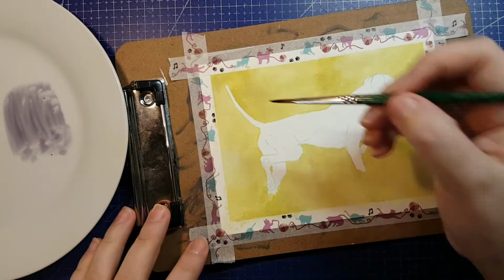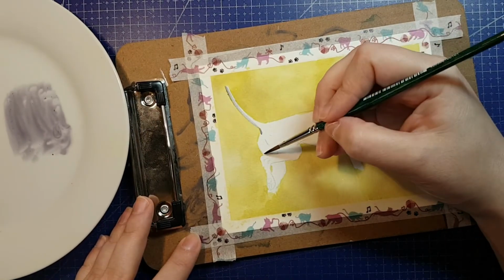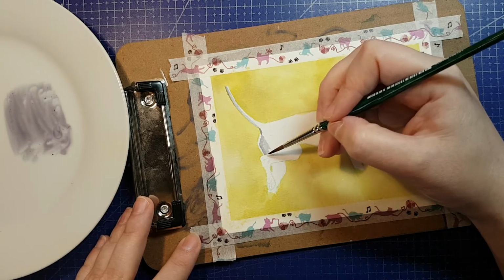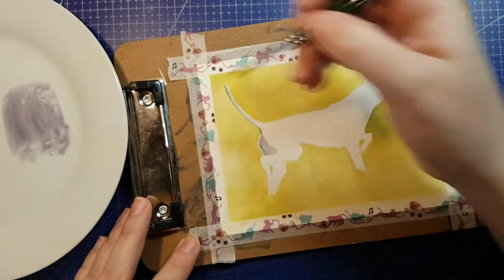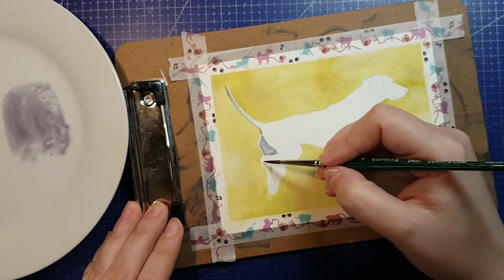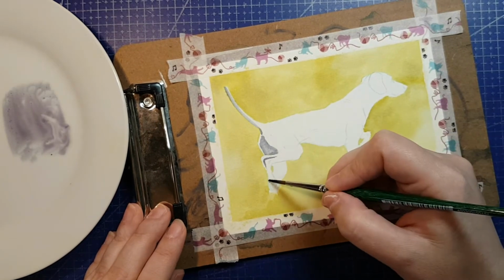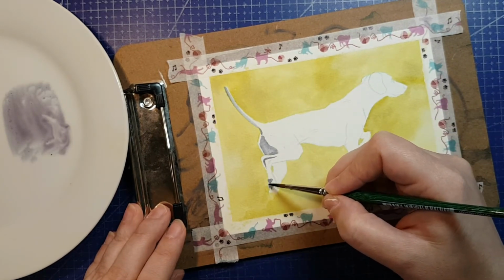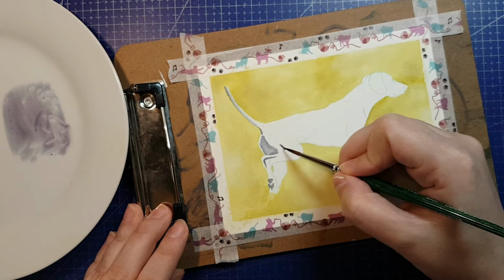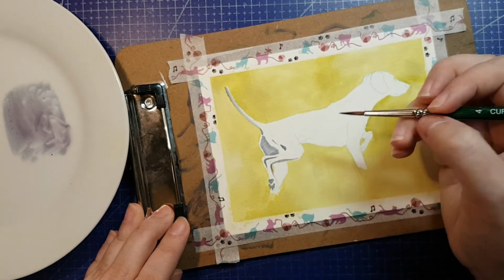And by the way, yes, I know I am doing this entirely in watercolor techniques, and these are called watercolor markers. They are ink. They are a water-soluble ink. They will reactivate, but they are ink. So it is still fair game for Inktober. And either way, regardless of how strict you want to be with your definition of ink for Inktober, this is still being done in the spirit of Inktober following an Inktober prompt.